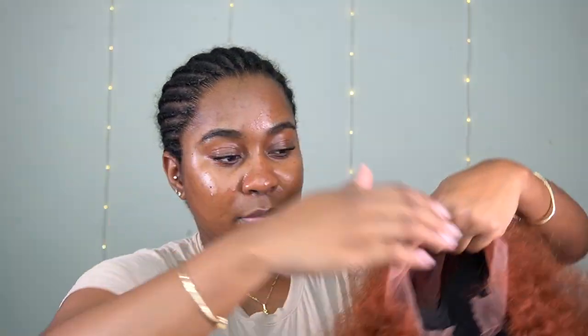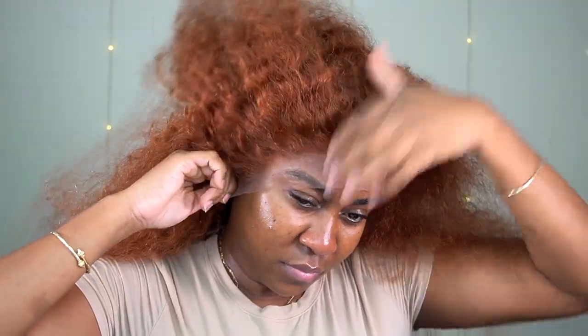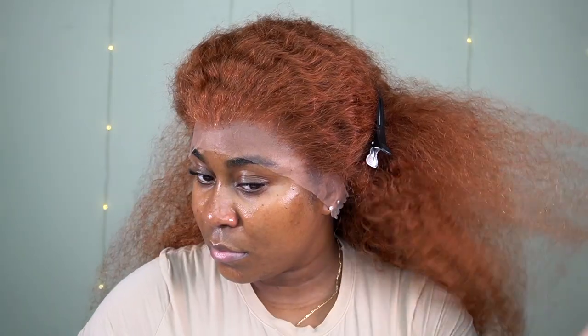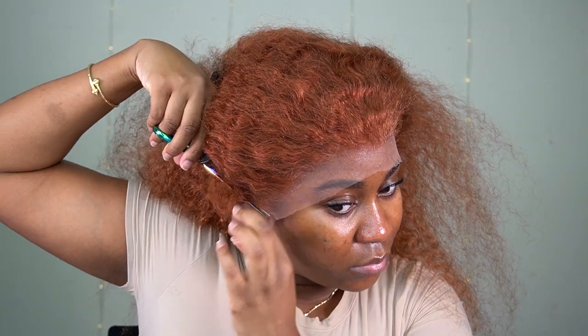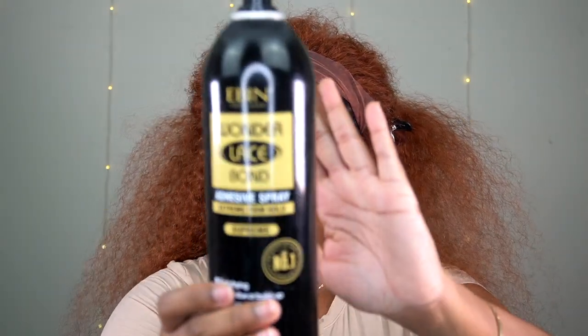Okay, so starting off with this wig — Sunbear Hair really did that, it's really nice. I'm making sure that I'm measuring it up on my head properly because some wigs don't measure up properly to the hairline, and this one did. I'm cutting off the ear tabs just to make sure that it's going to sit flat around my ear. Let me know if you guys want me to incorporate clothing and makeup into the hair stuff — I'll just put a little clip and add it to like a get ready with me.